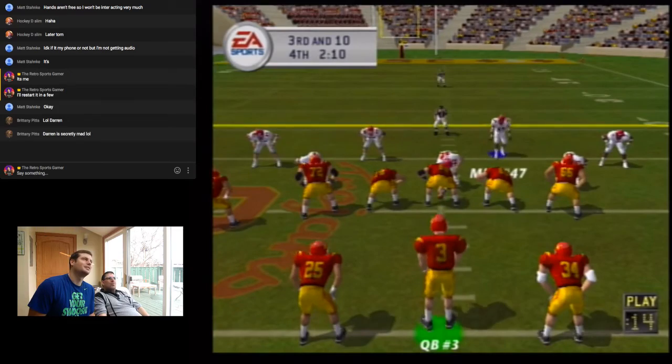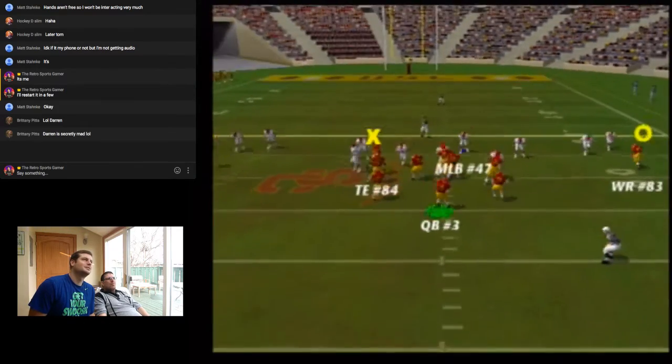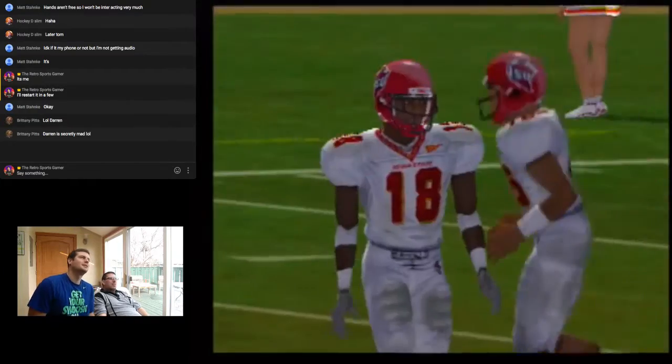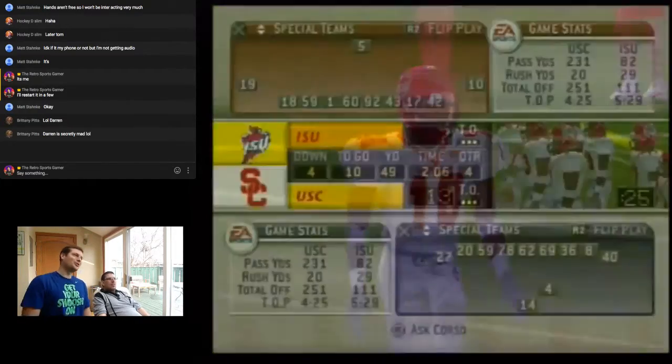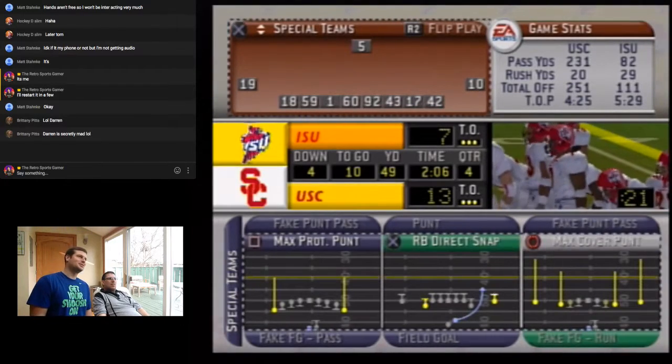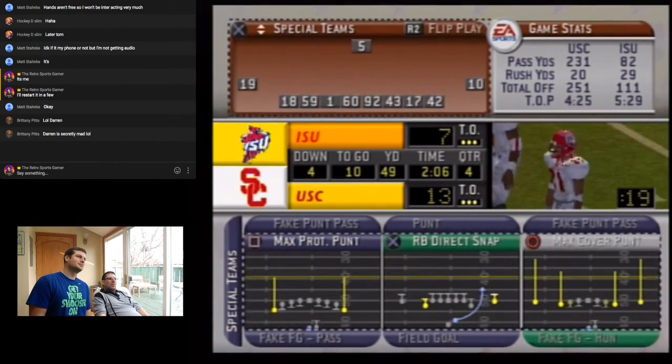Third and 10. USC lines up in a shotgun set. He's looking for his man. And he couldn't hook up on that one. The wide receiver locking him down. Fourth down. What are you going to do? Hey, what you going to do? You better bring out your punt team.